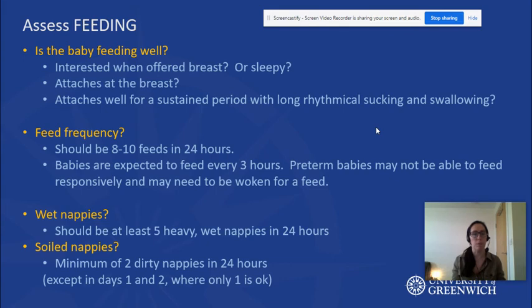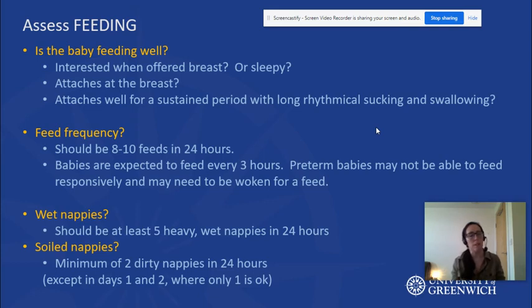Moving on from feed frequency and if they're feeding well, let's look at the nappies. So ask about nappy behavior. So wet nappies, so urine, there should be at least 5 wet nappies in 24 hours. So if the nappies aren't getting changed that much, we're looking at a safeguarding issue. If parents are looking in the nappies and there doesn't appear to be anything there, we're looking at maybe a urinary retention. So that could be a red flag. So note to yourself, there should be about 5 wet, heavy nappies in the last day. Ask the parents, ask the caregivers, how many wet nappies were there in the last day?